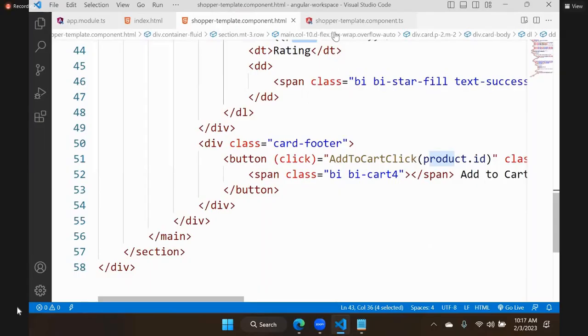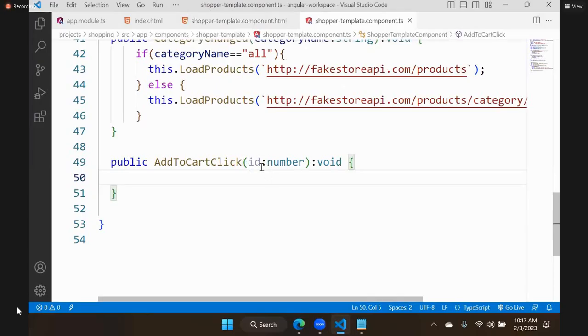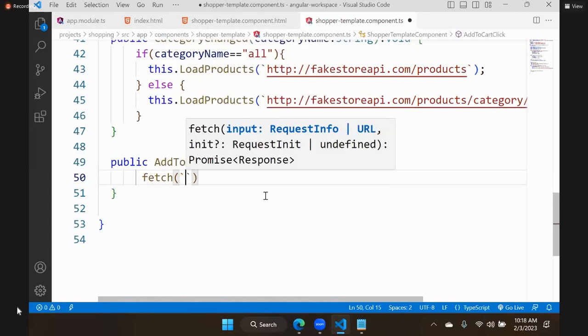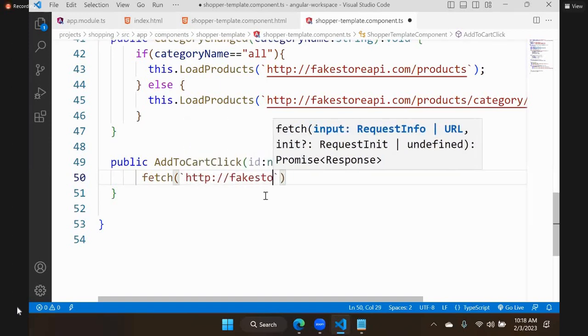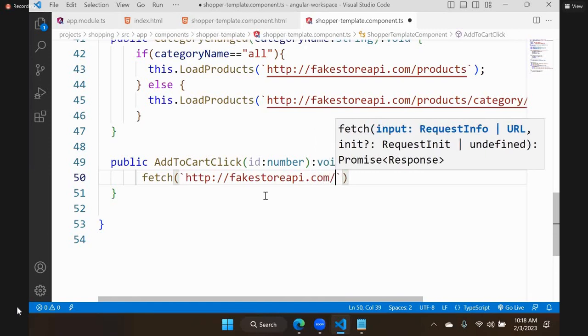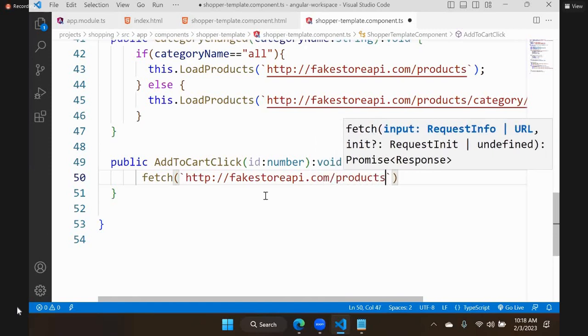Now what do we have to do? We have to fetch that ID's product and add it into the cart items array. So we will write logic like this. Fetch, and what is it? http://fakestoreapi.com/products/ and the product ID is coming from id.